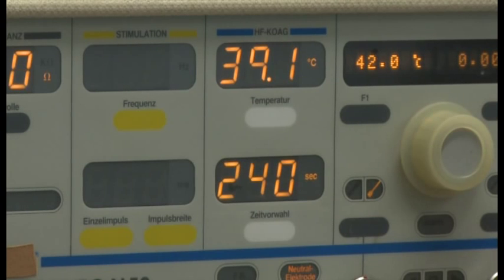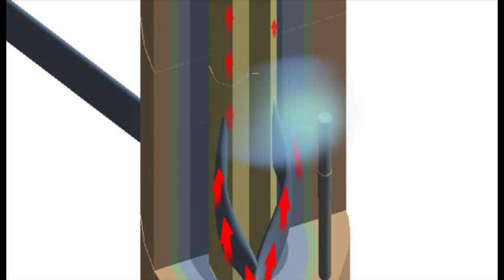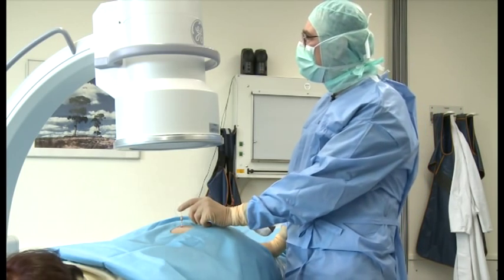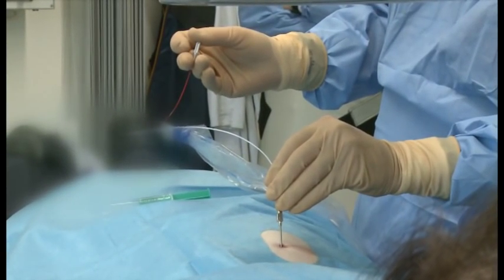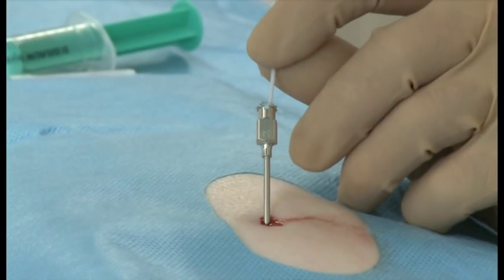The pulse mode is turned on at the generator and pulse current is released at the active electrode tip. This usually takes 240 milliseconds. All parameters are measured online and displayed at the generator. The application of this current is not felt by the patient. When stimulation of the nerve has been performed, the operator locates the next effective nerve in order to repeat the procedure. Thus, several nerves can be treated in the same session, which is easier on the patient and saves time.